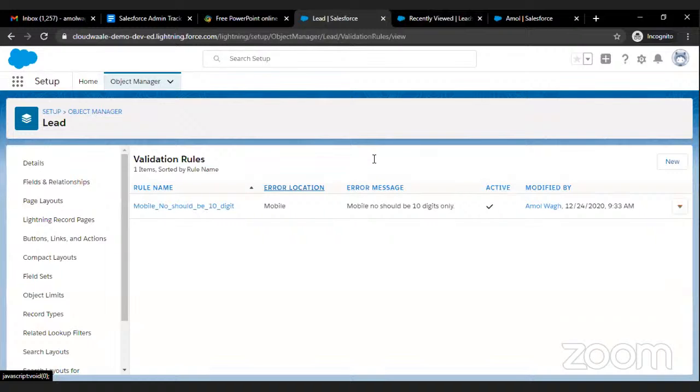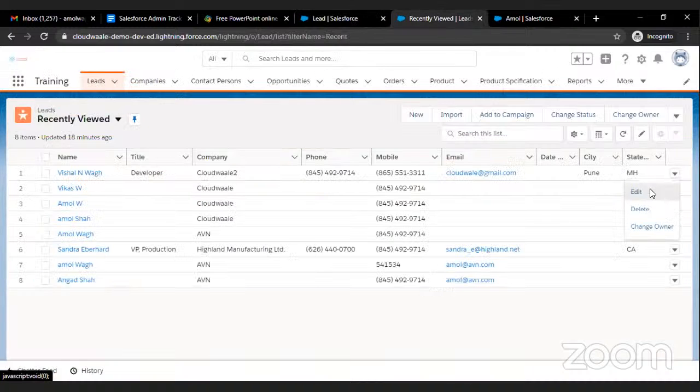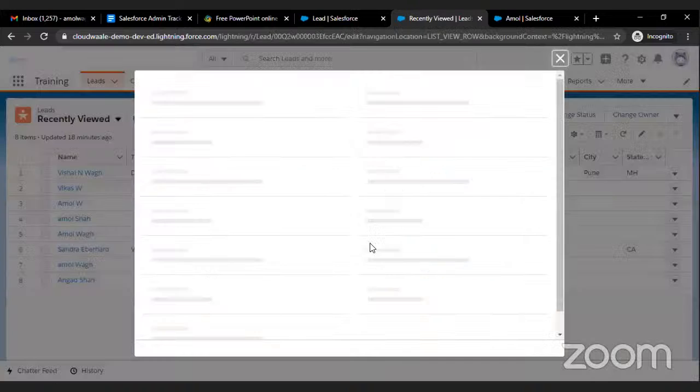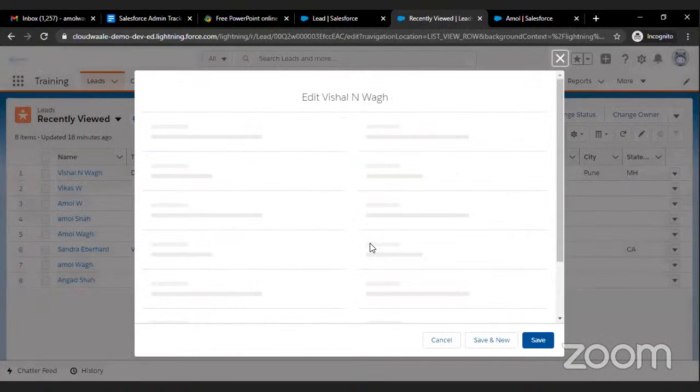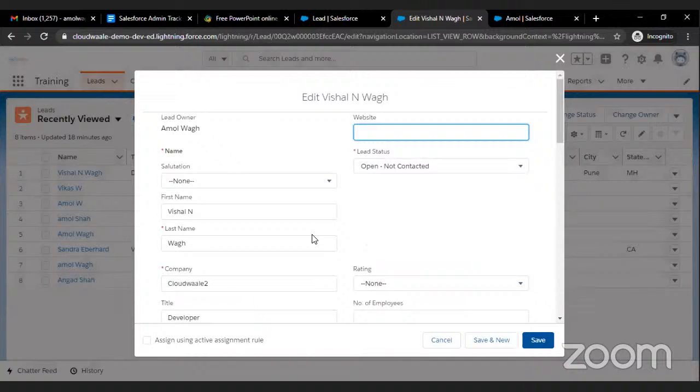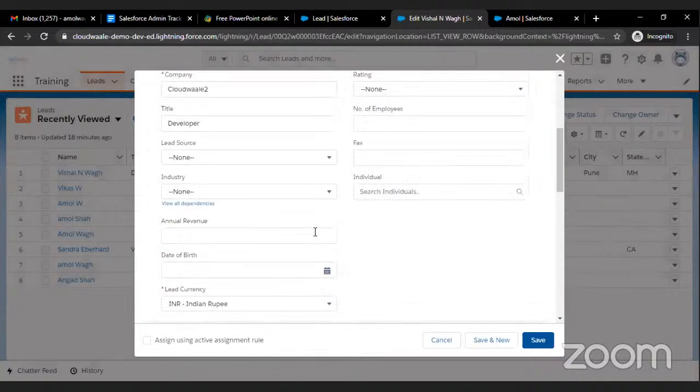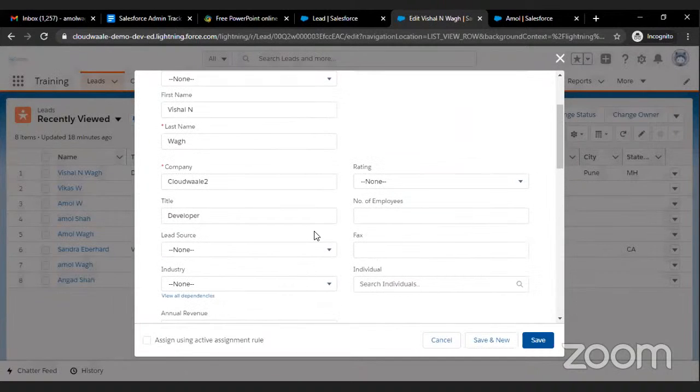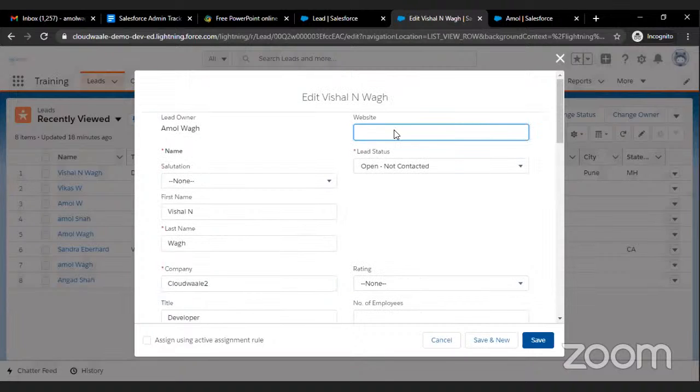Okay, so let's take an example of a lead again. Just edit this record. And let's see here. Okay, so here you can see this website is not mandatory. Okay, so what we'll do, we'll make this as mandatory by using validation rule.